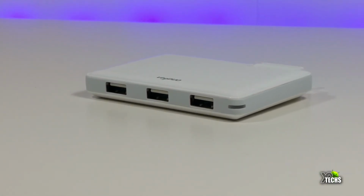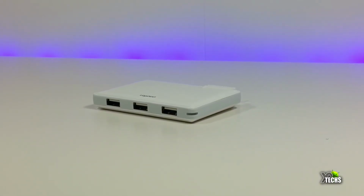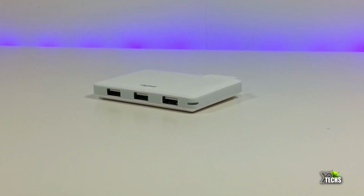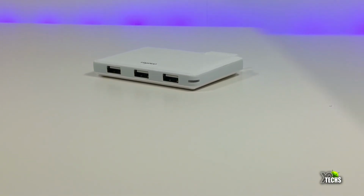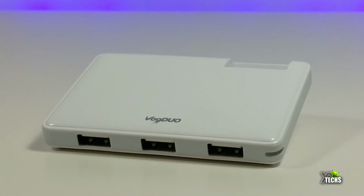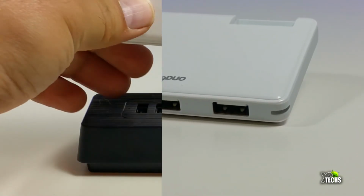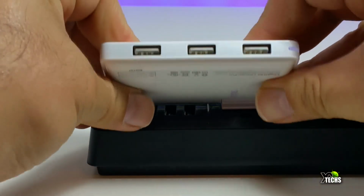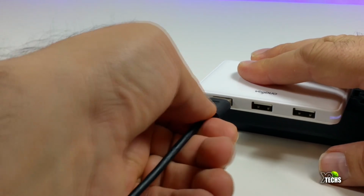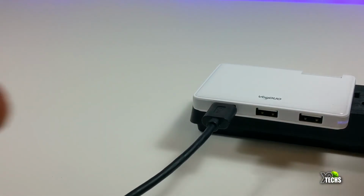And once you go to the front part of it, you have 3 USB 2.0 ports, which gives you 5 volt, 6 amps. And also each one does support fast charging. So that way you can charge 3 things at the same time. The input for the AC, when you connect it to the wall or to your socket, takes 100 up to 240 watts.